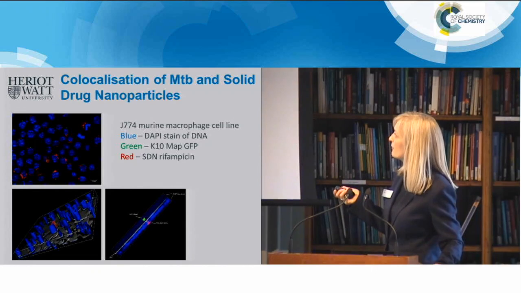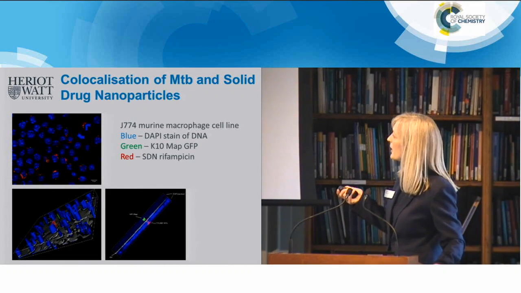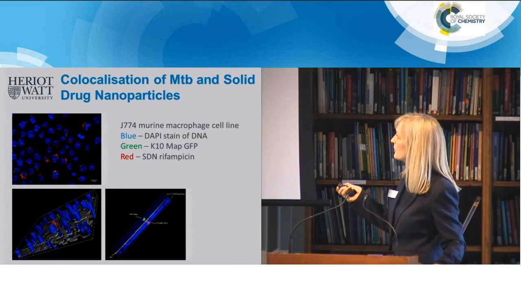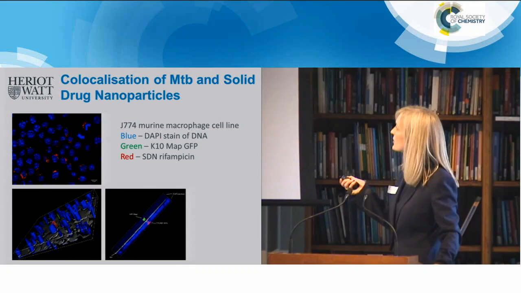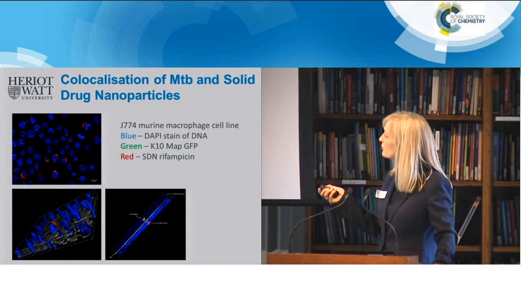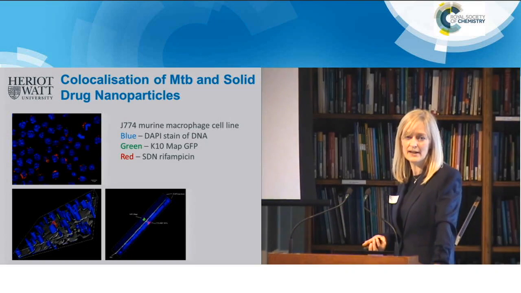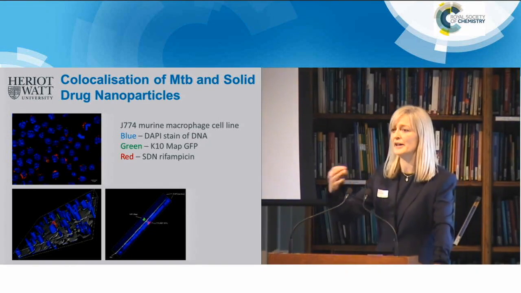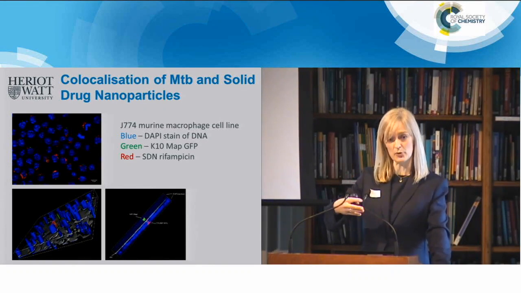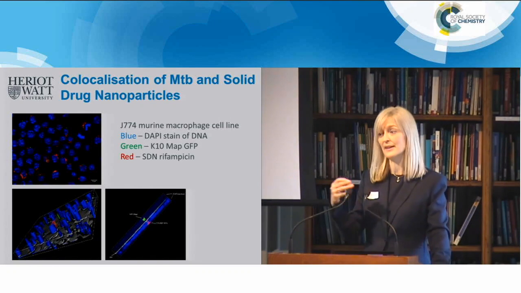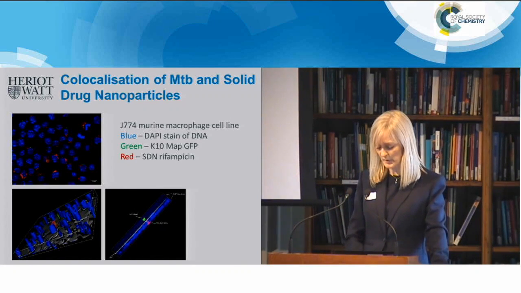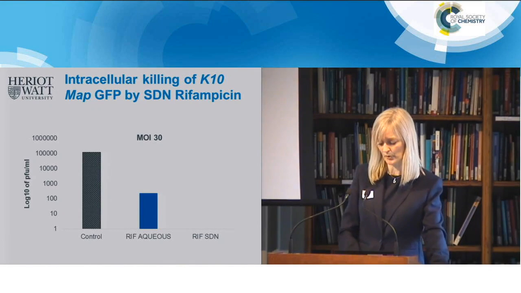And we were able to infect macrophages, shown in blue here, the nucleus is blue, with the green microorganisms shown here, and treat them with solid drug nanoparticles such as rifampicin, shown in red. And we found that they could co-localize inside the macrophage. And this is because macrophages accumulate the microorganism in the same place that they accumulate particles. So we were using the particles to target the microorganism.